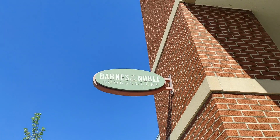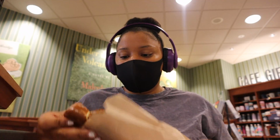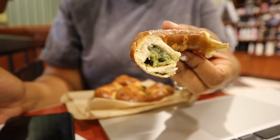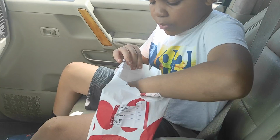On Saturday morning, I decided to go to Barnes & Noble and get some work done. And of course, I took you guys along with me. And after a while, I decided to get something to eat. So I got this spinach and feta stuffed pretzel from the cafe inside Barnes & Noble. It was hot, but it was actually really good. So I would recommend that if you happen to be there.